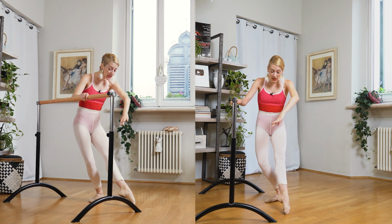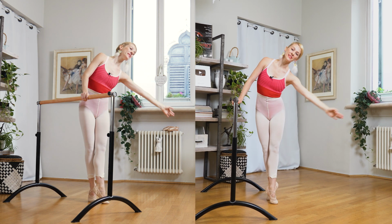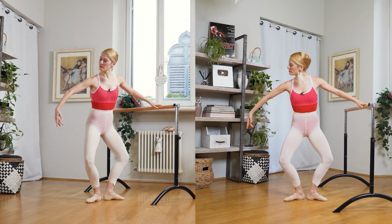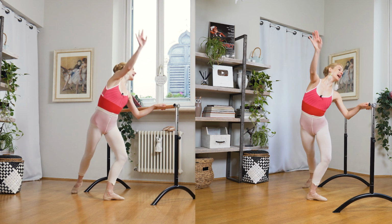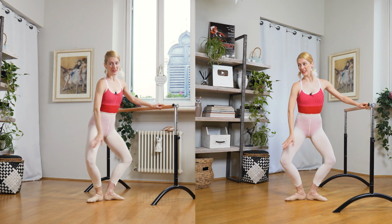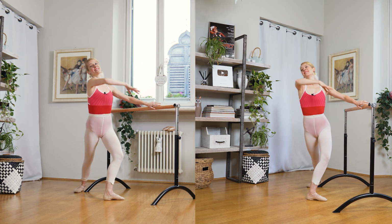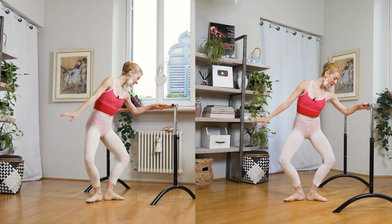From here, we lift up, turn around, prepare the side, and breathe, foot back, down, and again, like a fairy tale. One more.